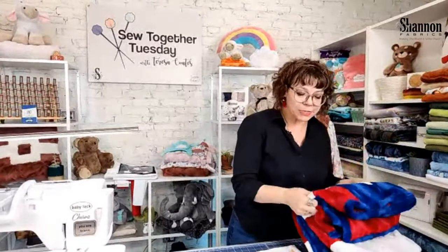This one is made with all hide fabric. It's a little bit heavier because it's a Luxe Cuddle hide. I used Luxe Cuddle hide in Royal, Snow, and Scarlet, I believe.